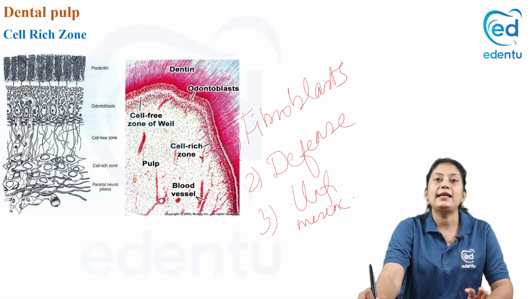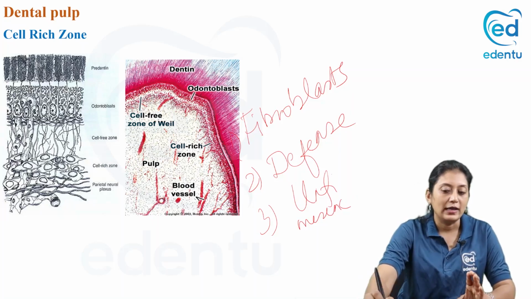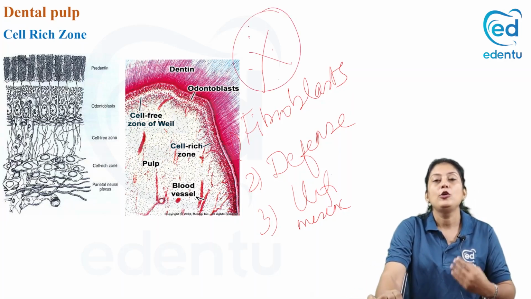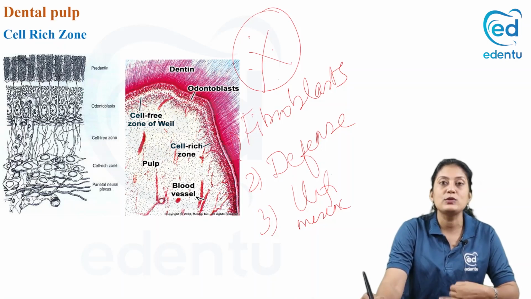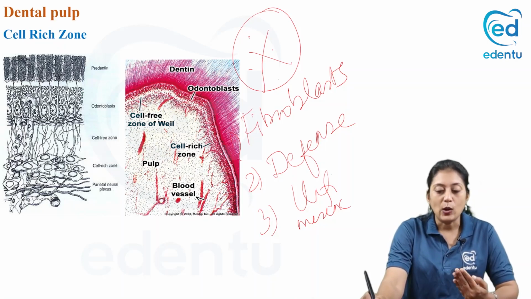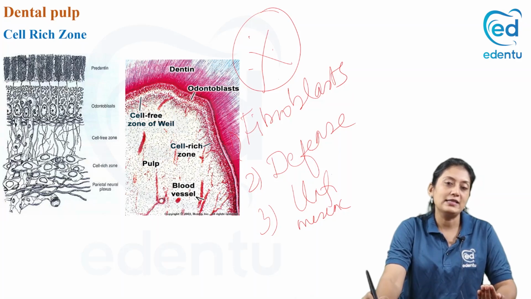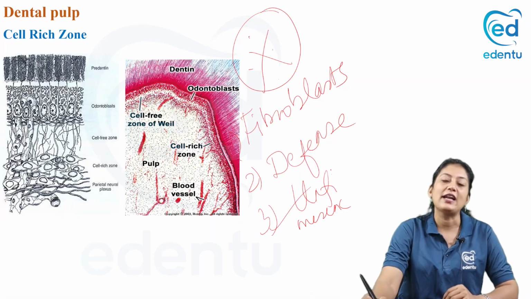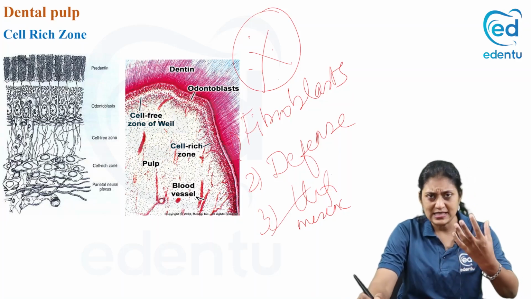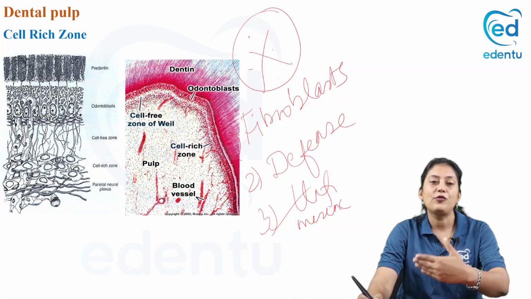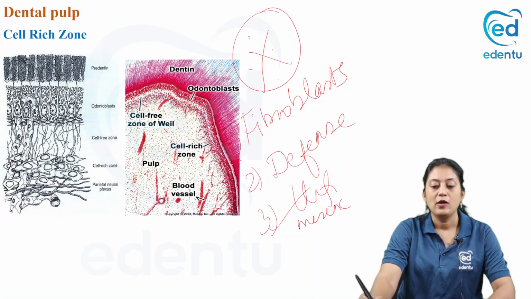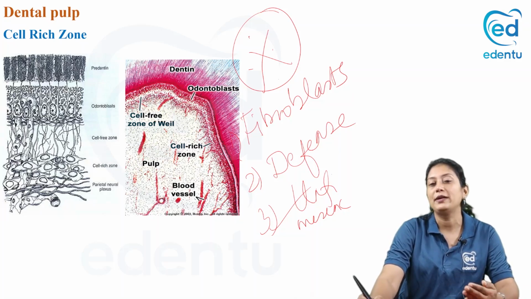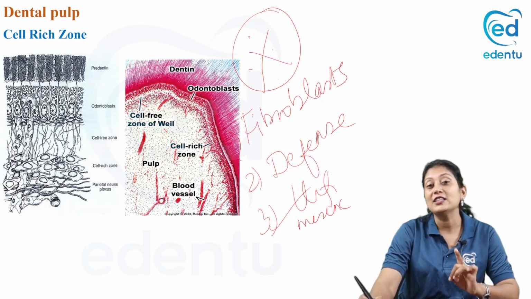The same three types of cells are also seen in the periodontal ligament. See, very important. There are a lot of similarities between pulp and periodontal ligament. You see fibroblasts, you see defense cells, you see undifferentiated mesenchymal cells. All these three cells can be seen both in the pulp as well as in the periodontal ligament. So what is the function of this undifferentiated mesenchymal cell? Whenever there is a need, this cell will differentiate into fibroblasts and form fibers. Or if there is a need, it may differentiate into odontoblasts and then it can form dentin. That type of dentin is called tertiary dentin.